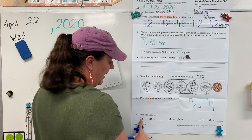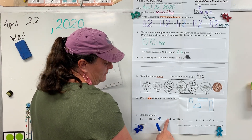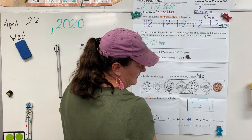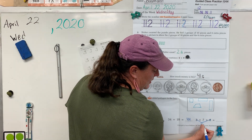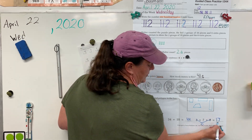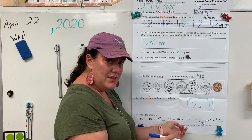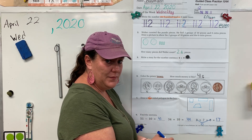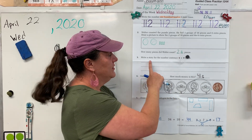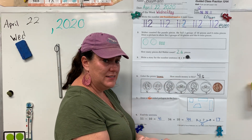Okay, what did you put? Count with me — fifty-one, forty-one. Now we're adding: thirty-four, forty-four. Two is friends with eight and they go on a date. 10 plus another number — I write a one and I copy the other number. If you got these correct, well done. If not, or if you had a hard time, turn it over and do these problems on the back. Don't go yet though — we have got to do problem three. On Friday's math test there's going to be a problem like problem three, so make sure you do this with me and maybe even practice it some more before your test Friday.